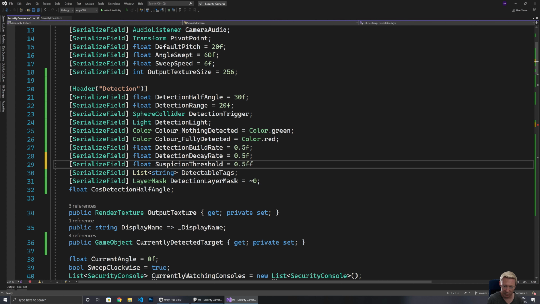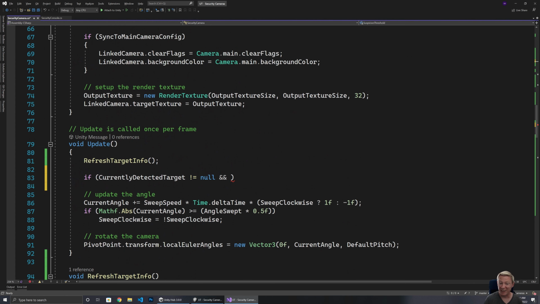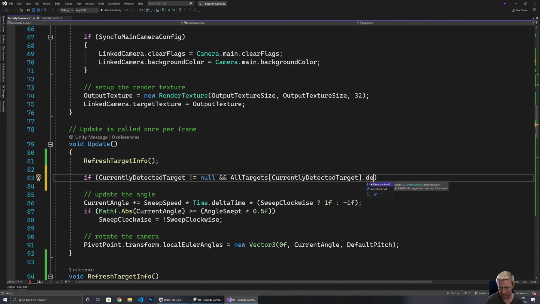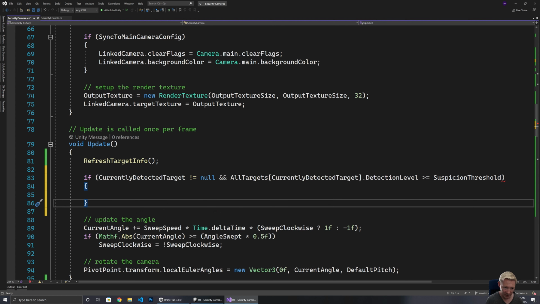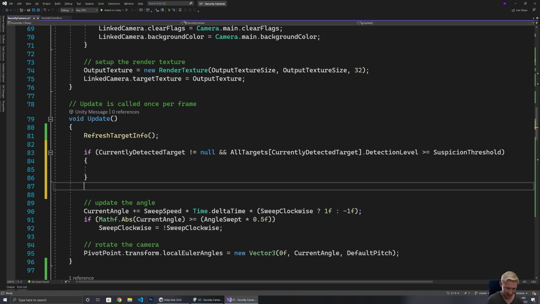So we might say that that's 0.5. And that's actually going to be a range 0 to 1. So if it's greater than or equal to that, we want the camera to actually change its behavior. So all targets, currently detected target, dot, detection level is greater than or equal to that suspicion threshold. So if that's the case, then we won't try and actually do anything.